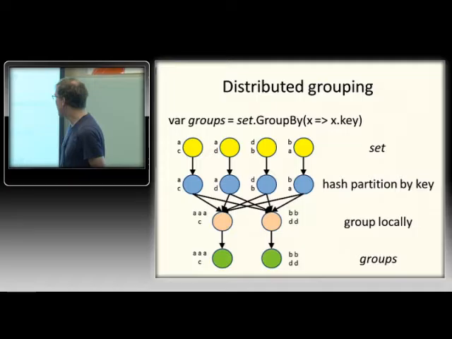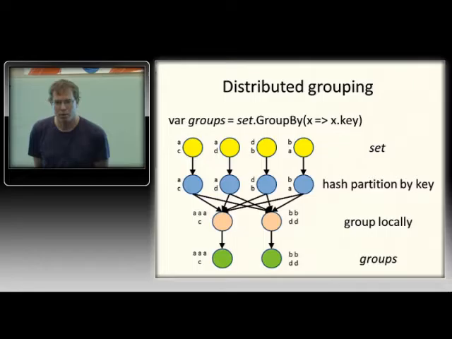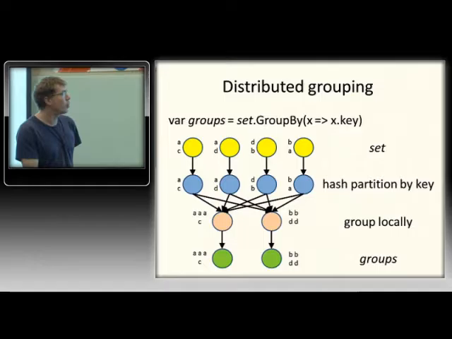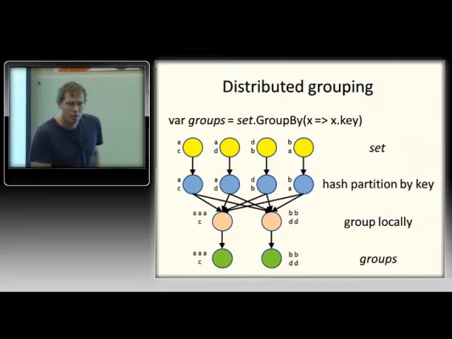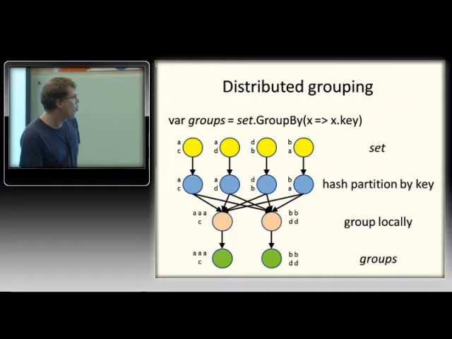The hash partitioning already took care of ensuring all B's went to one side and all A's to the other — that was the point of that stage. The programmer specifies the key selector, so this just finds all things with the same key. You might do this by a sort if you have an ordering on the keys. In the input dataset there were three A's, so that's what ended up grouped together.